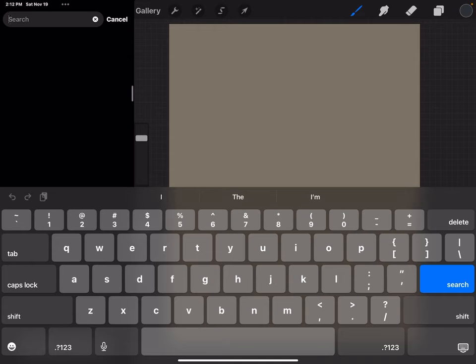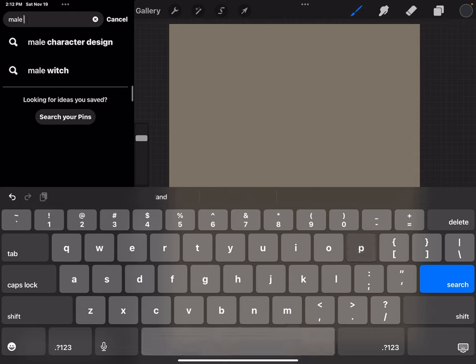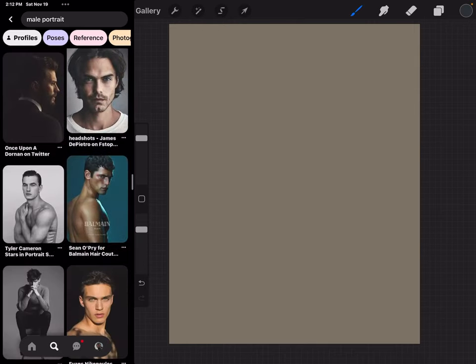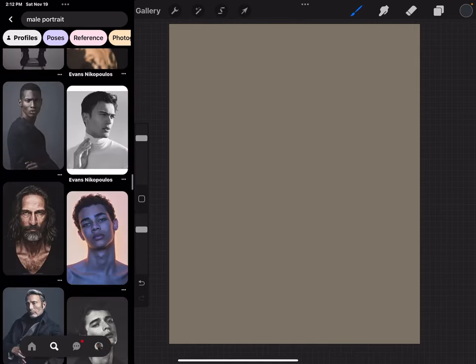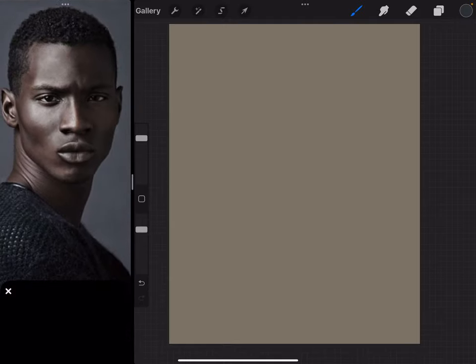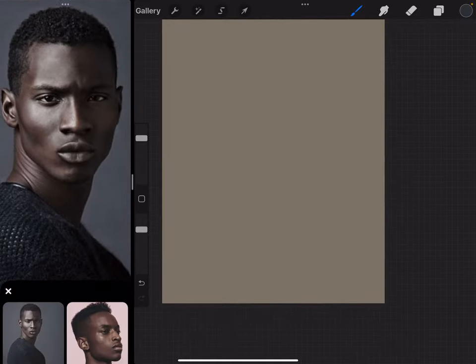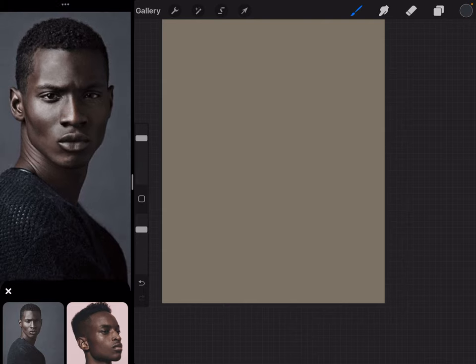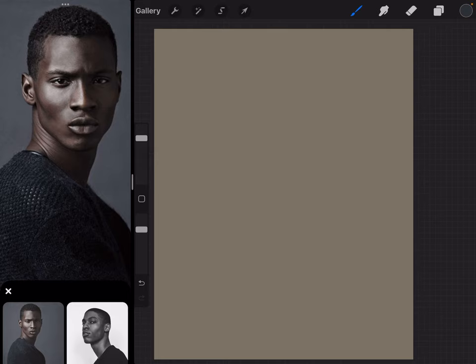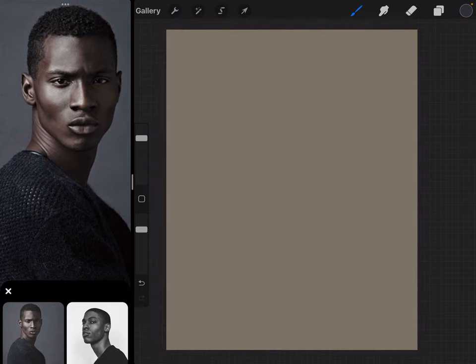Let's try and just do some male portraits. All right, most people do female portraits. I'm one of them. 100% one of them. I don't know why. It's just more fun to stare at something you would rather stare at than something you wouldn't. Let's draw this dude. Now, there are many ways to draw this person. I'm not going to draw him anatomically correct. I'm going to do this fairly quick. I will probably draw him two different ways, just so you can kind of see ways I do it.